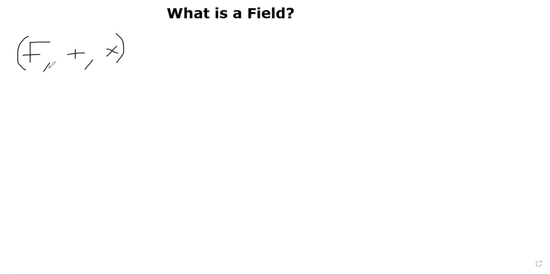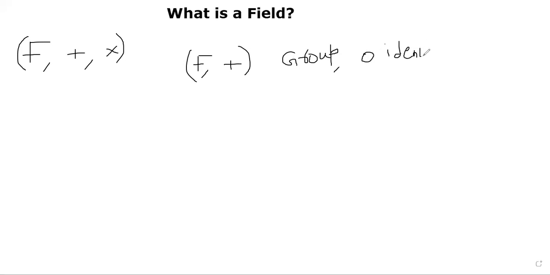So we will later define a finite field more specifically, but for now, what is a field? A set F is a field if F with just plus is a group. We already defined what a group is earlier, so I have to ask you to watch the group videos. So this must be a group already. And of course, a group means you need to also have an identity element. The identity element is 0. All right.